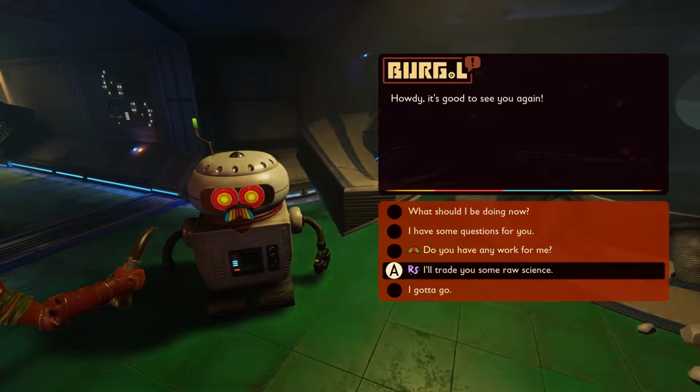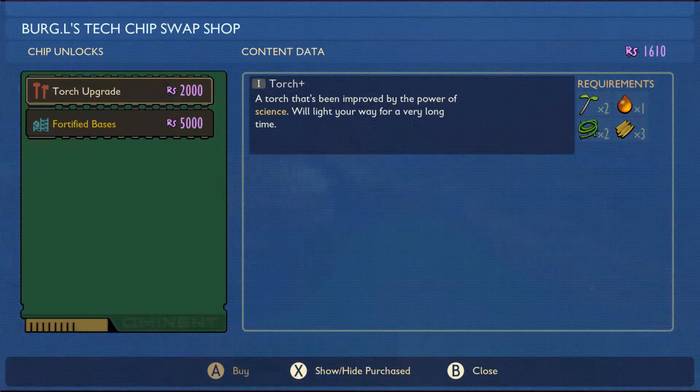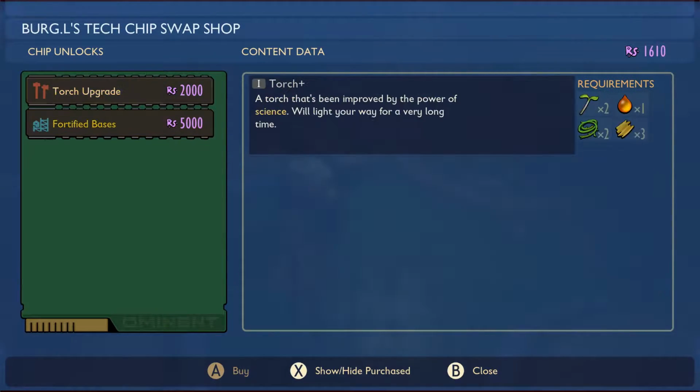It takes you completely out of the chat. What have we got raw science-wise, Burgle? Right, I've nearly got enough for the torch upgrade. Not particularly necessary, maybe. It extends the torch life for a long period of time. I haven't spent a lot of time in caves. Maybe that's something we'll look at today. Maybe that'll become far more useful to have.